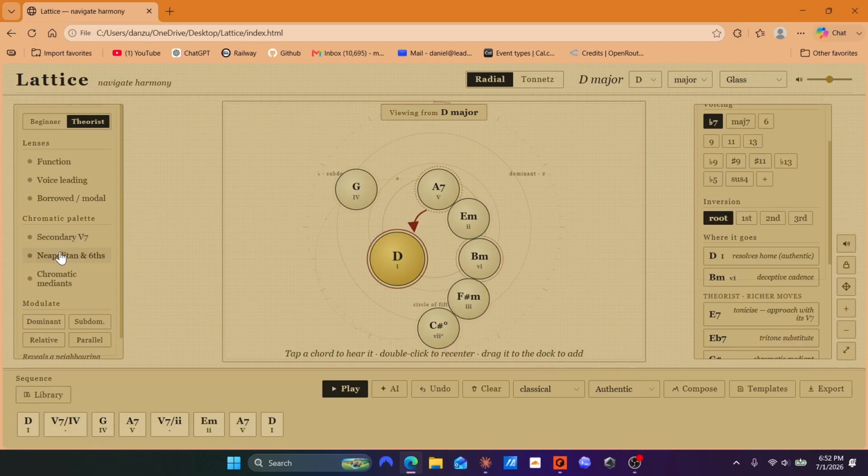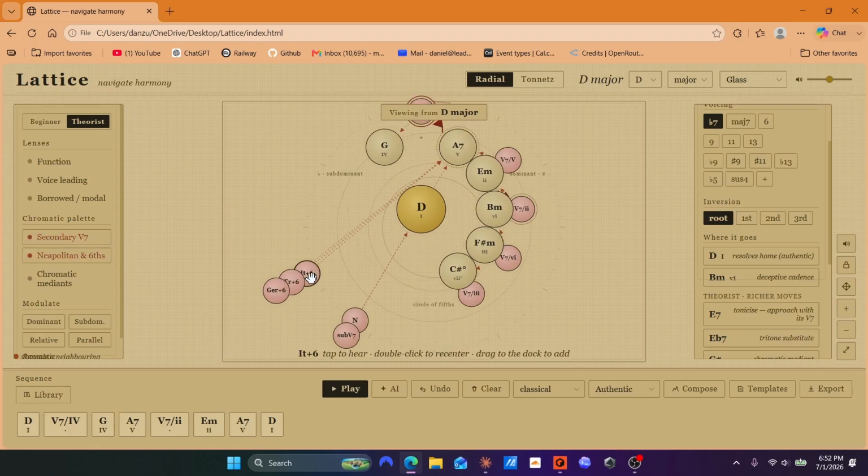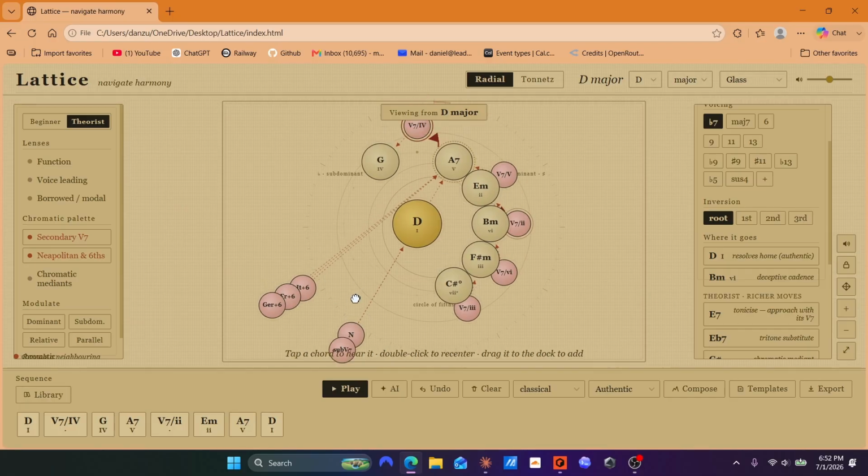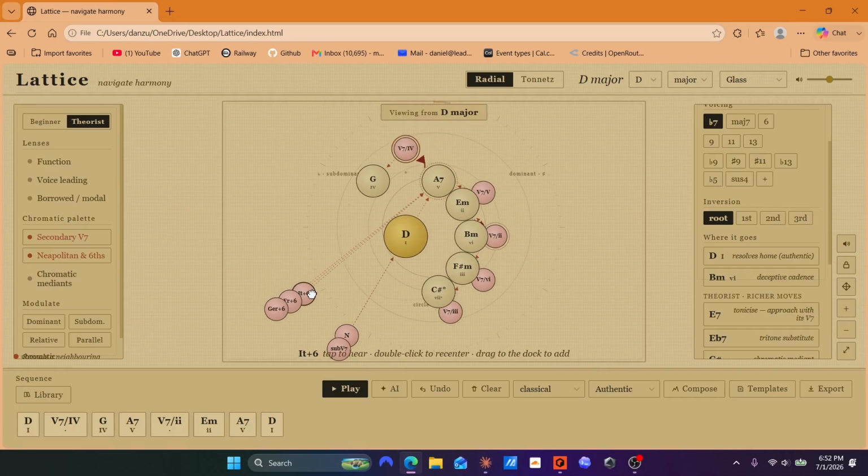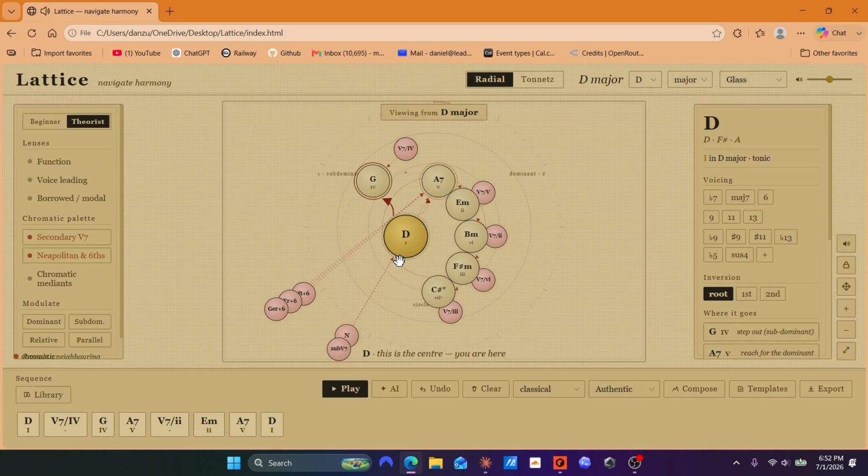You have Neapolitans and Italian, French, and German 6. Neapolitan, yeah. The arrows are not perfect at the moment, but I will work on them to be.